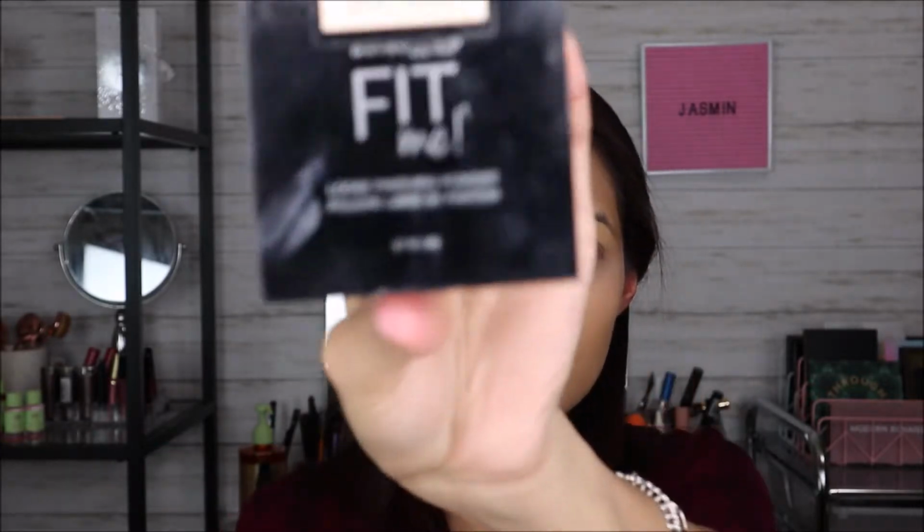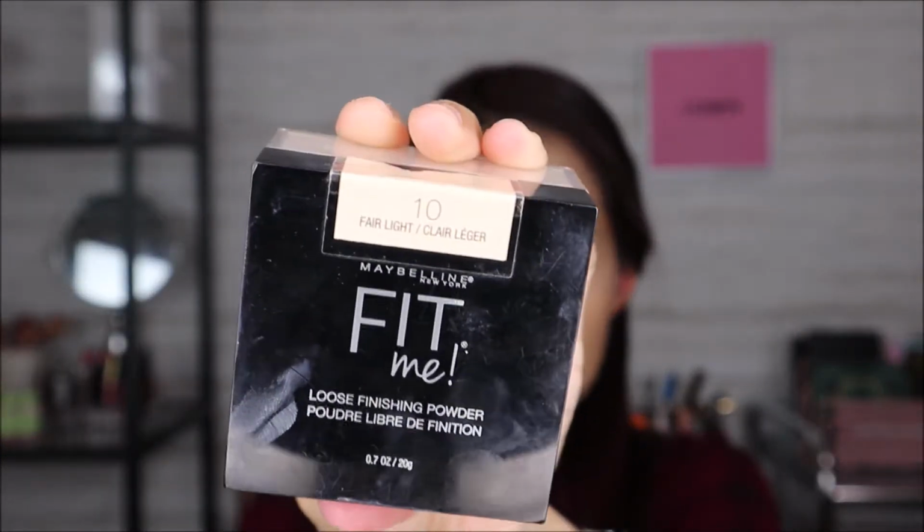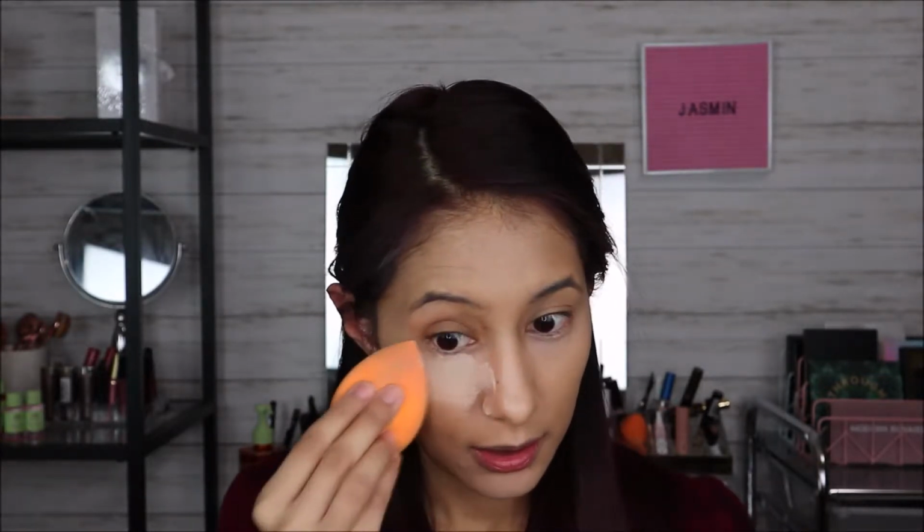Now that all of that is blended into the skin, I'm going to set it with a Maybelline Fit Me loose powder in the shade Light. I'm going to take my beauty sponge and I'm going to dip it right into the powder. Then I'm going to tap it under my under eyes and everywhere that I put that concealer.